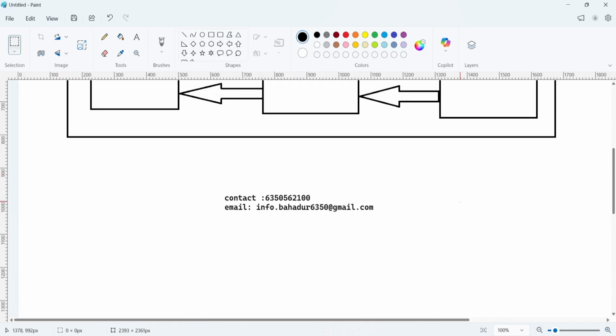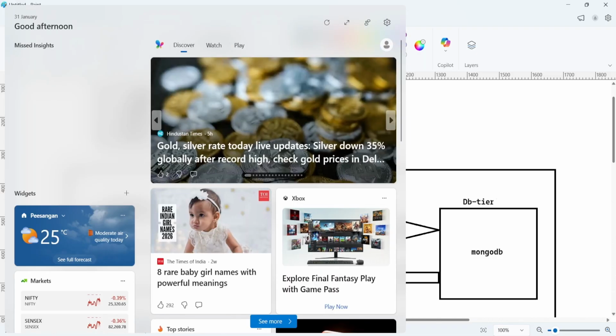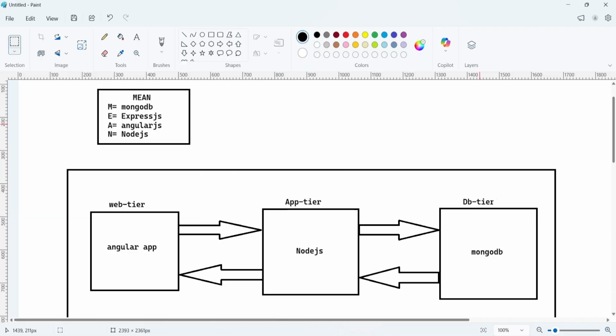So okay, guys, this is how we have to deploy the 3-tier application. Tomorrow or the day after tomorrow, we'll deploy, instead of MongoDB, we will use MySQL, right? Or in some videos, instead of Node.js, we will use .NET or Java, right? Also, we will deploy PHP applications, right? And here we will change Angular to React, right? As per your demand, I will go.